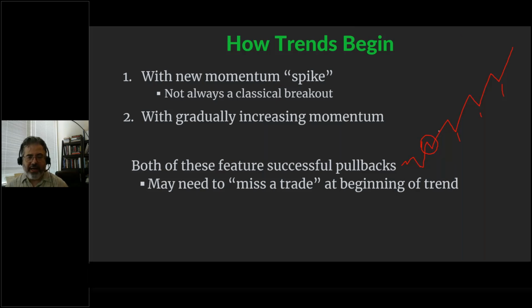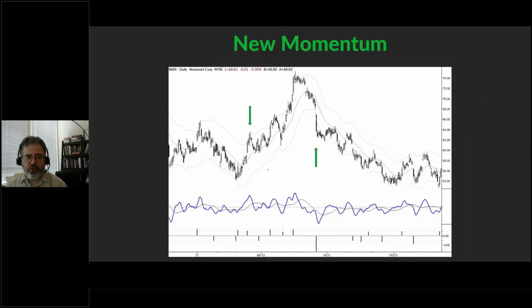You might decide, I'm very comfortable missing this first trade. I'm going to look for these subsequent legs. Here's new momentum on a chart. So I told you, let's look at the ugliness of some real markets. Here you have a market that, I believe, came from up here. So I think we were downtrending. We might have been sideways, but we have new momentum here.